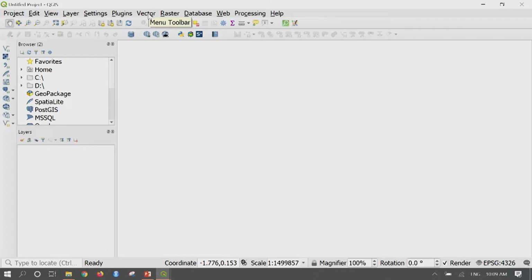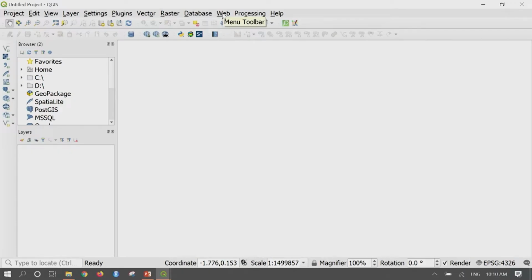The next tab will be vector. Here there are a lot of vector related operations listed, and if you want to analyze any kind of vector data, we need to go to the vector menu. The next one is raster. Similar to vector, we have the raster menu, and under this we have various raster operations. And then you have database, meaning if you have a large set of data in the form of tables, this database menu can be used.